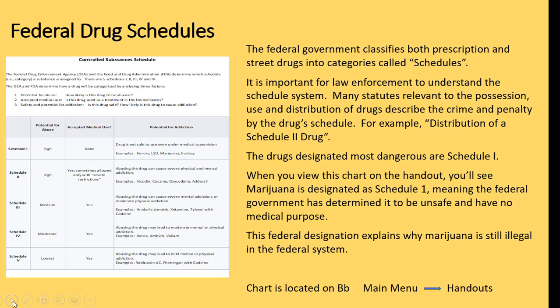In Schedule 1, the most dangerous drugs classified by the federal government, are heroin, LSD, ecstasy, and to some people's surprise, marijuana. The federal government has classified marijuana as a Schedule 1 drug, meaning it is an extremely dangerous drug with a high likelihood of addiction. That is the federal government's classification of it. This is why the federal government cannot legalize marijuana, because they have classified it as a Schedule I drug. In order for the federal government to legalize marijuana, the first thing they would have to do is reclassify it. So that's one of the reasons the federal government can't say marijuana is legal.